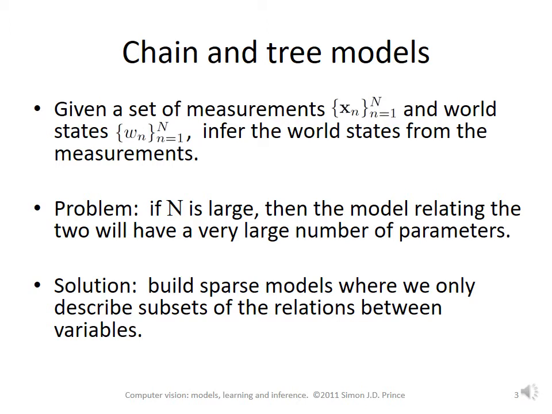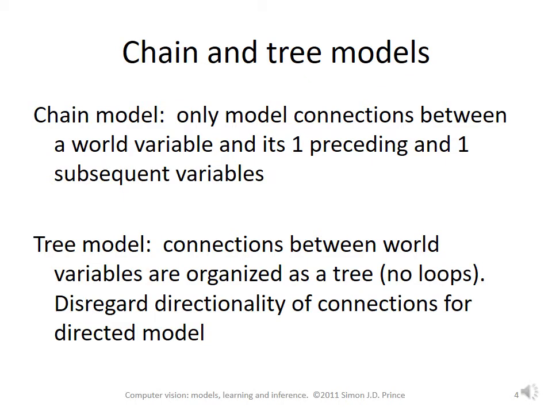Now if our number n is very large, we're going to have to exploit the conditional independence between our variables. Otherwise, we'll be trying to estimate a large number of w's and looking at the context of all the other w's. But our situation, especially here where we're dealing with chains, is intentionally simplified. We're going to have only sparse relationships between certain sets of w's. So in a chain model, every site is only connected to one preceding and one subsequent variable. In tree models, we'll see that's a little bit more generalized.